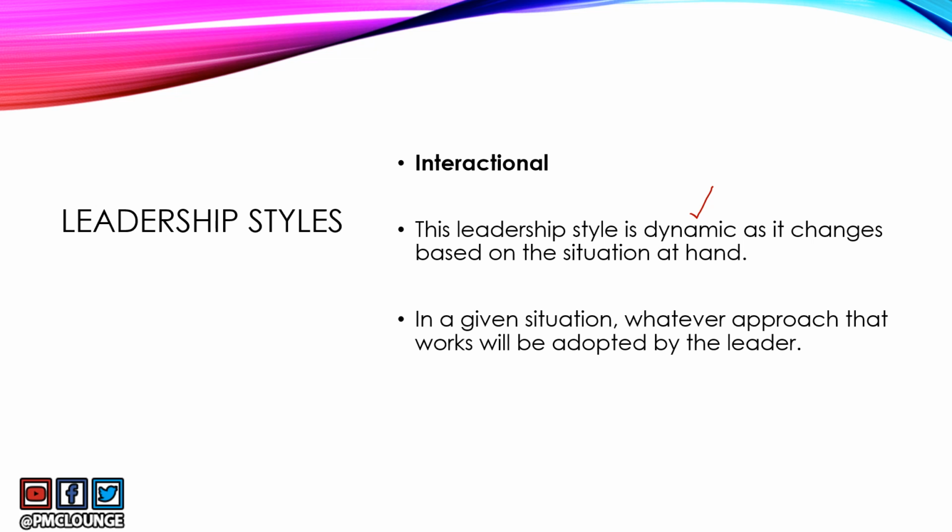So in a given situation, whatever approach works best will be adopted by the leader. What this means is, if it is required for you to reprimand some of your project team members, you are going to do so. If it requires for you to guide and mentor some of your project team members, you're going to do so. If it requires for you to just serve your project team members and remove any kind of impediments from their path, you're going to do so. If it requires for you to step back and let your project team members run the show, you're going to do so. So that is an interactional leadership style, where you are dynamic enough to adapt yourself to the way you want to manage or lead your project team.